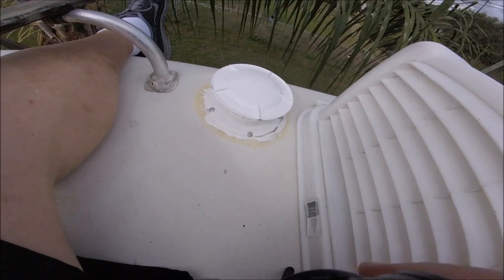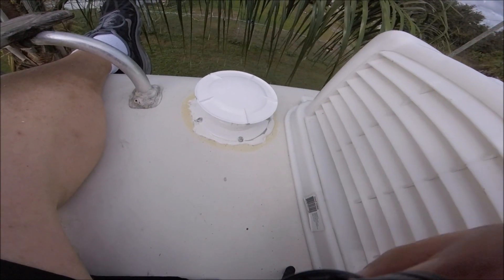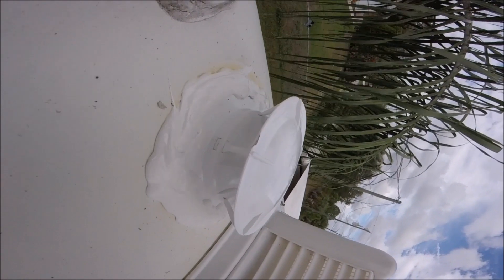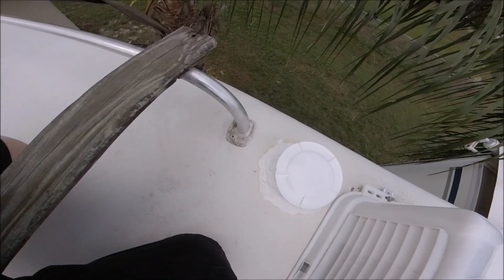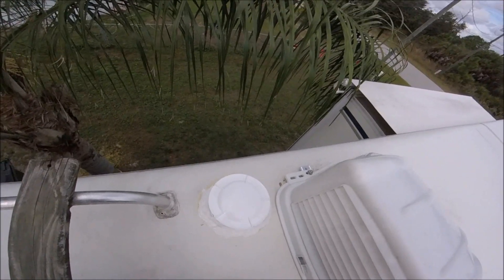So the screws are in and now I'm just going to go ahead and lap seal the whole area. And we're going to call this a day. My Siphon 360 is on and it's all nice and sealed. The job wasn't really too bad. And overall I think this will do really well. Hopefully maybe I'll put a little bit more lap sealant over there, but other than that — job done, I think. I'm actually pretty proud of myself.